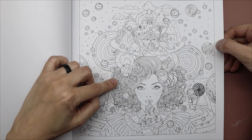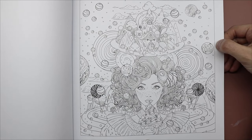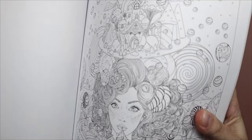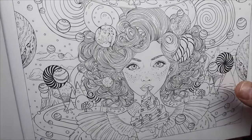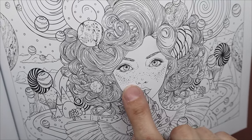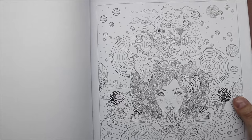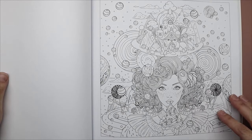But I do like her hair. And also, you guys probably can't see it, but I'm gonna try and get this a little closer. I don't know if we'll be able to legitimately see it, but she's got sprinkles in her freckles. Which I kind of love.